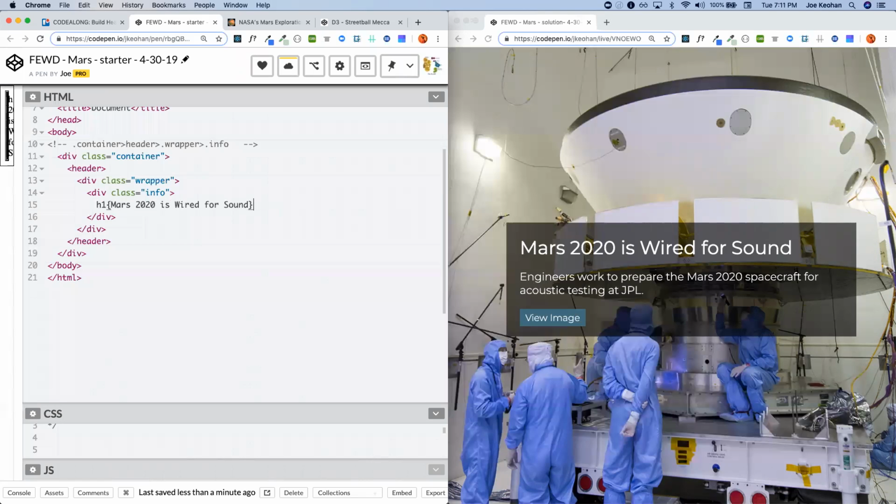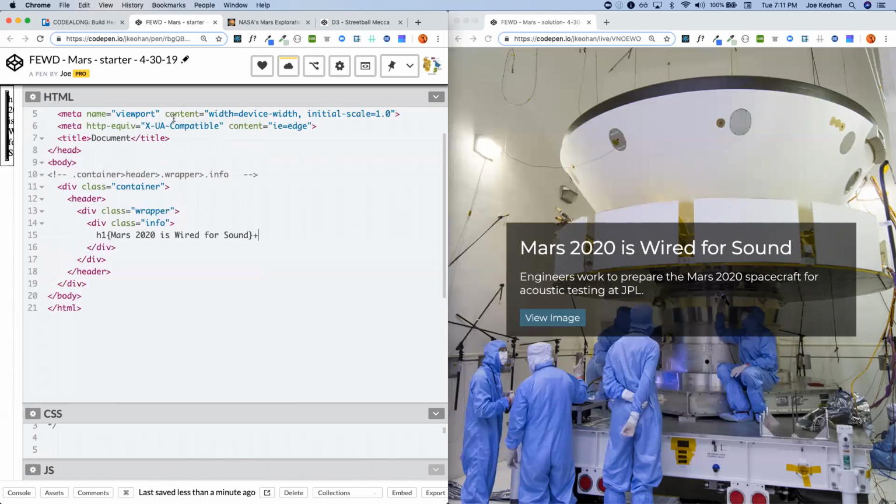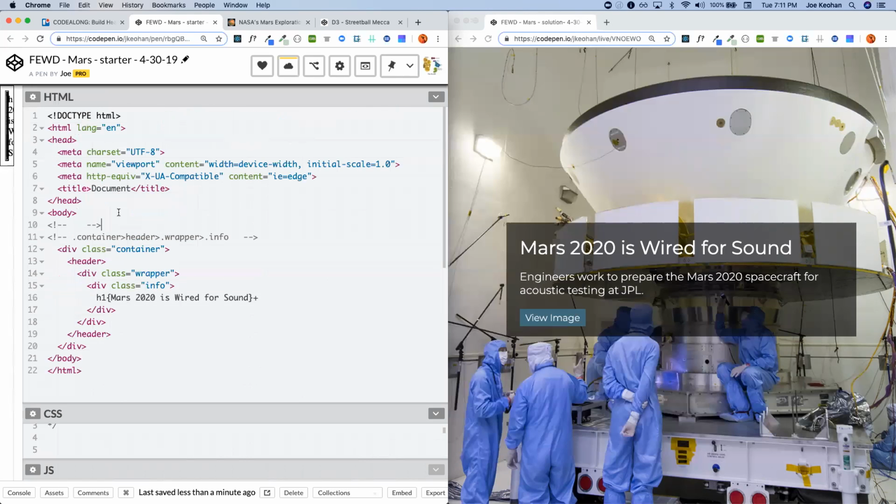Now I can also add the greater than sign to add nested elements, right? So when we're talking in the world of Emmet, a greater than sign is used to nest things. But what if I want things to be siblings of one another? Not nested, but we're all at the same kind of level, right? There's a symbol that we can use for that. Also, the plus sign will represent a sibling. So up here, I'm just gonna add to the notes. I'm just gonna say, greater than sign is used to nest, okay? And here, I'm gonna add another comment to say, plus is used as a sibling.